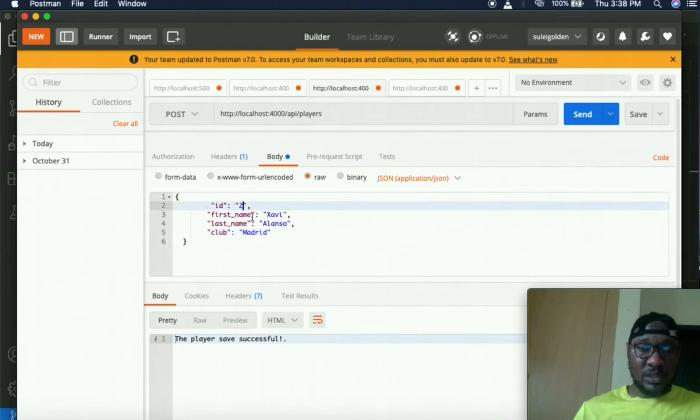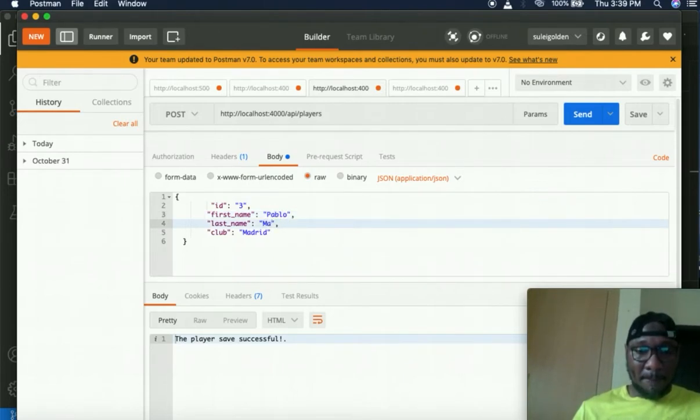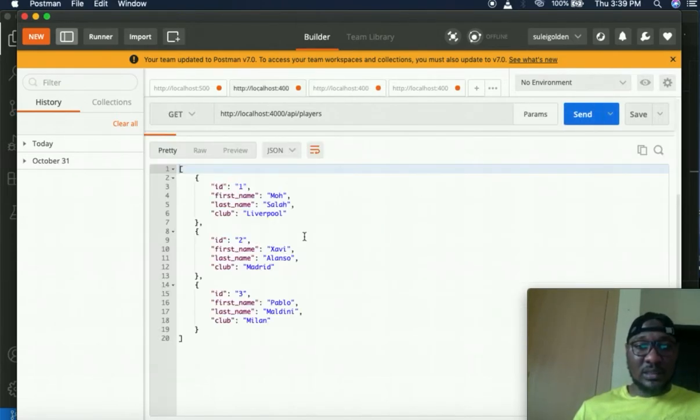And then number 3, no, let me say Pablo Maldini, and he plays for Milan. All right, so now we have created, I think, 3 players, and then right now we want to delete. Let's say we want to delete number 3. Okay, we want to delete this guy.